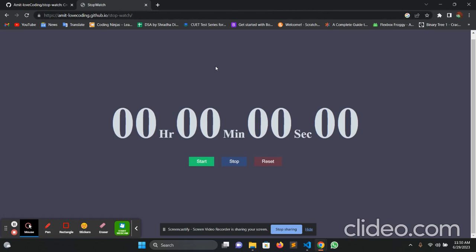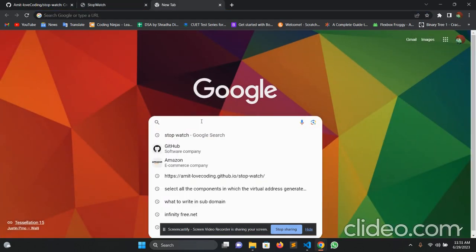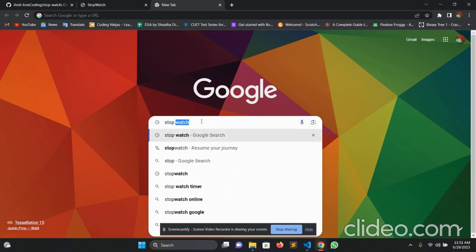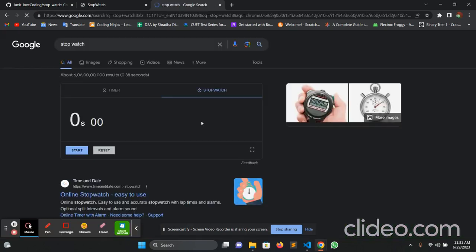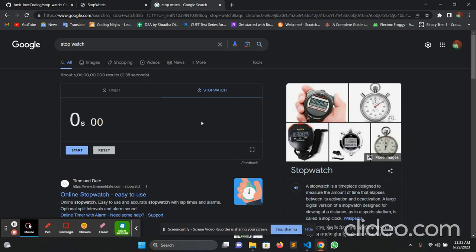So before we started the project, in my initial stage I went to Google and searched for a stopwatch and figured out how the stopwatch would work and what functionality a stopwatch should have.